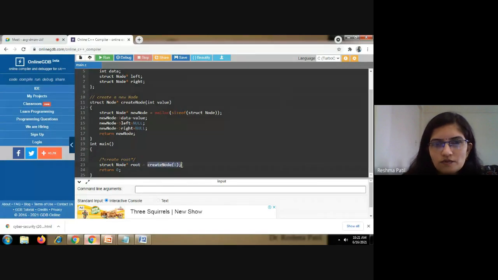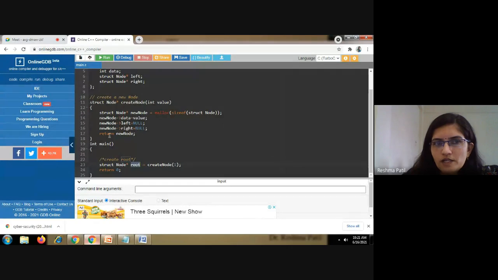So using this line we are going to call this create node function, and that one value is going to be stored into this value variable. Accordingly this node is going to be created. And after that, when the line return new node comes, the address of this new node is going to be returned into this root variable.